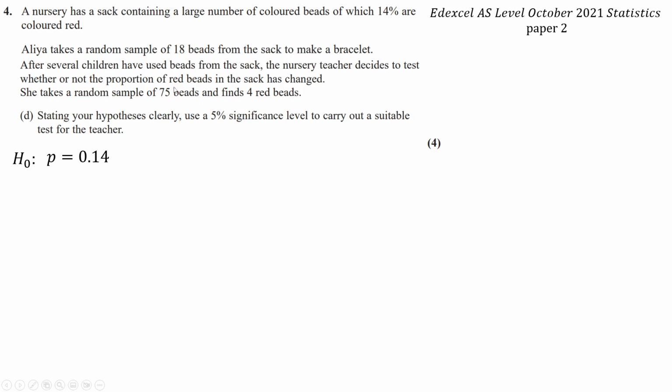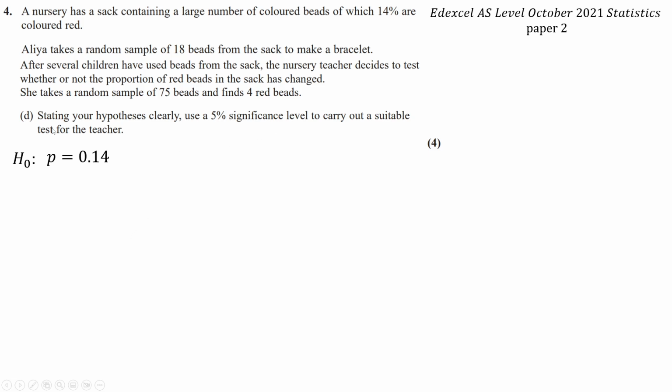Now, whenever you've got a sample and with it an amount of times you've gotten a success from that sample, that's going to be your distribution. You're going to use this sample as your distribution. I know it says this is a sample of 18 and then this is also a sample of 75. Ignore this 18 one here. It relates to a different part of the question because I've just cut out the bottom part. But you would say X is distributed with a sample size of 75.